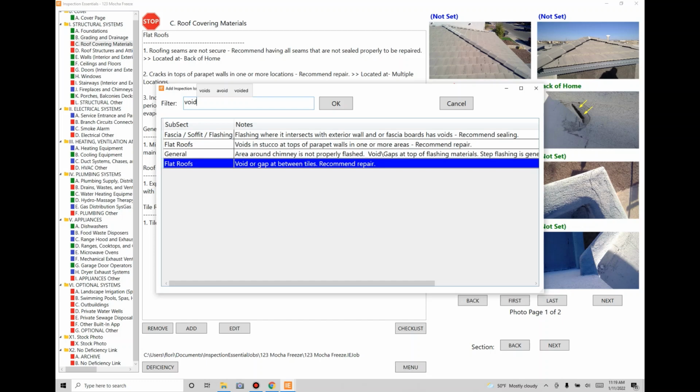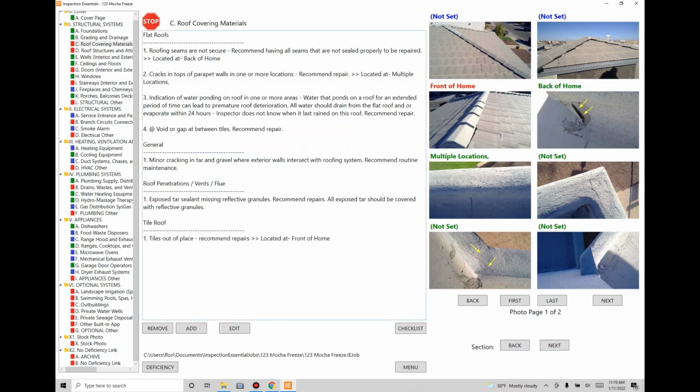So let's put it back and we'll say, let's add it, right? So it's still red because we didn't link it. We just added the comment. So you can see also the comment has an @ sign at the beginning. That's just a little indicator to let you know that's the one that's causing a problem, right?